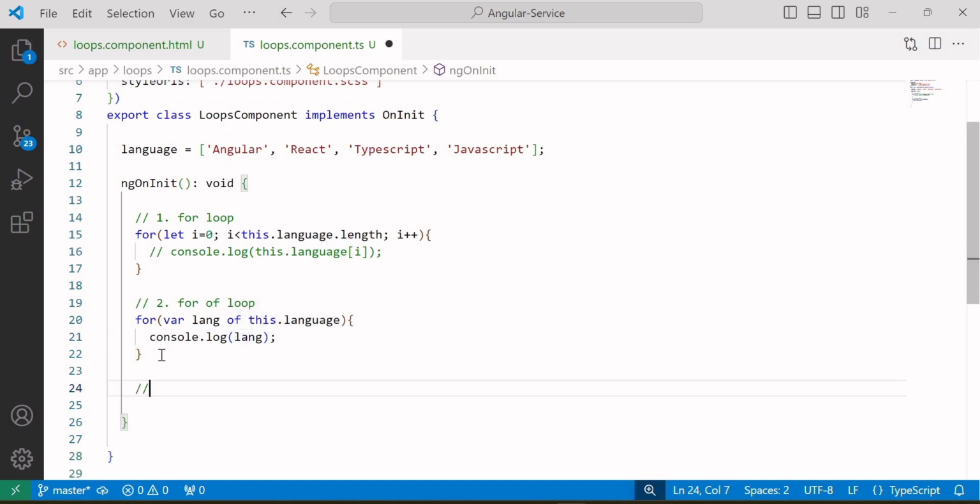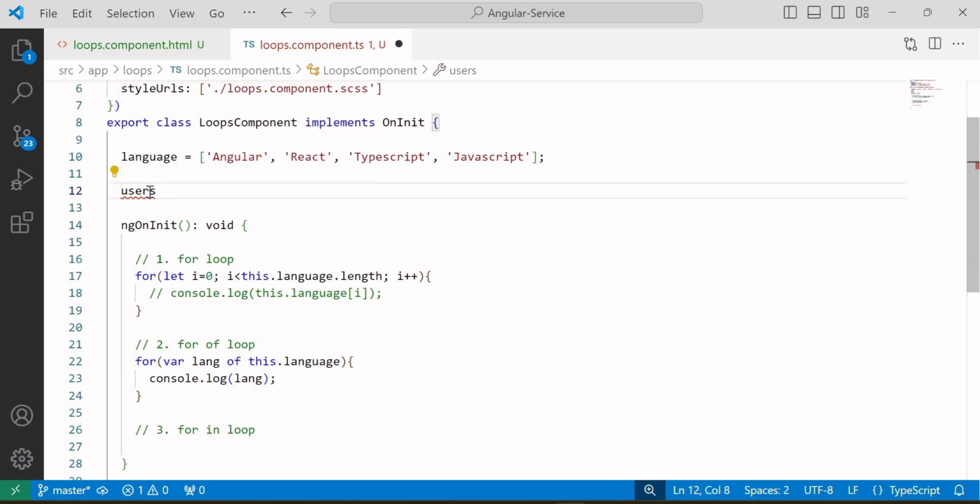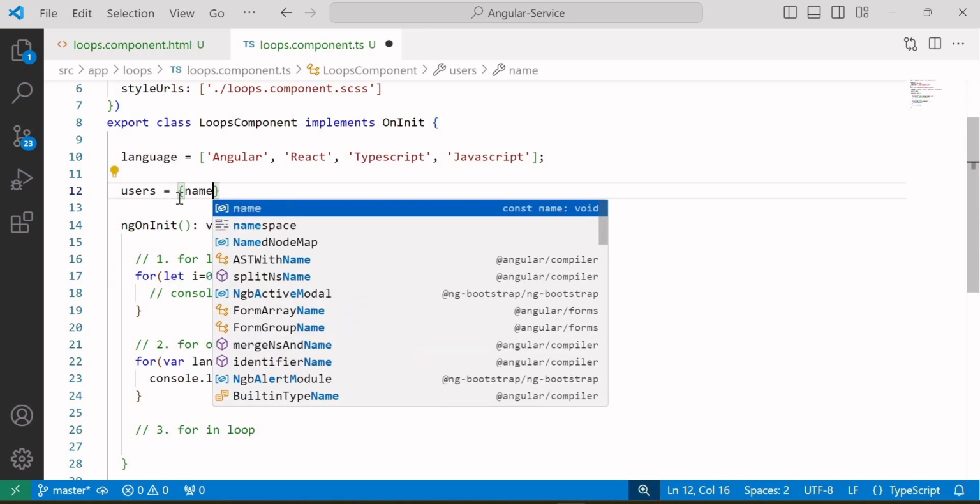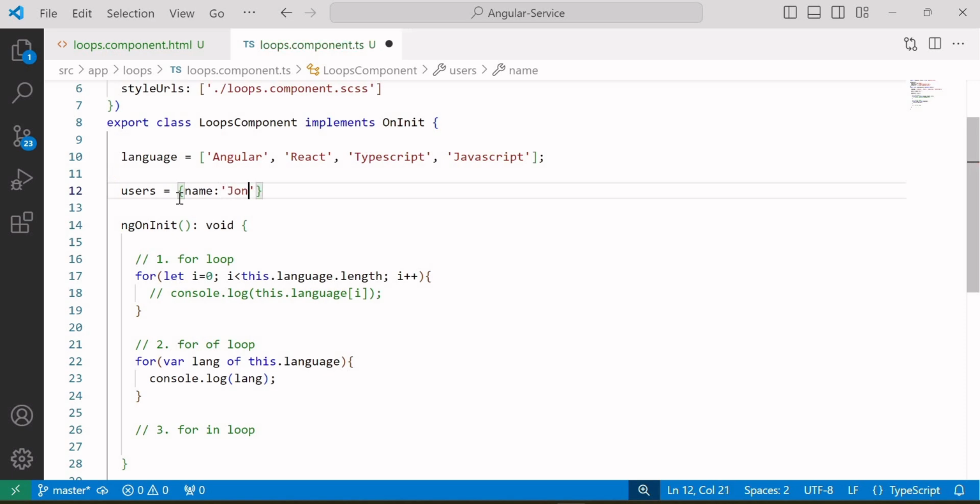The third type of for loop is the for in loop. But for this for in loop, we are not going to use the language array, because the for in loop is used to fetch the properties of an object. So for that, I'll create one object with the name users and inside that I'll add some properties with key value pairs: name John, age 20, address India.